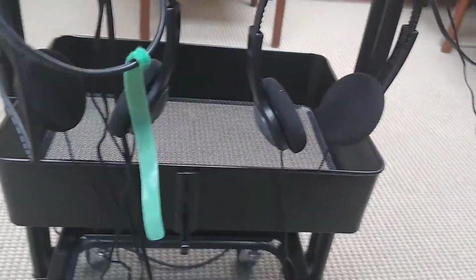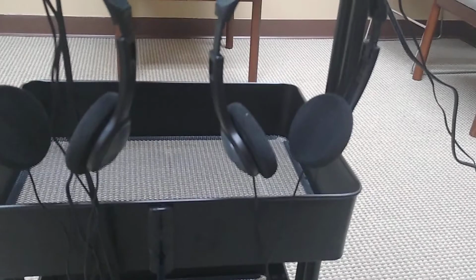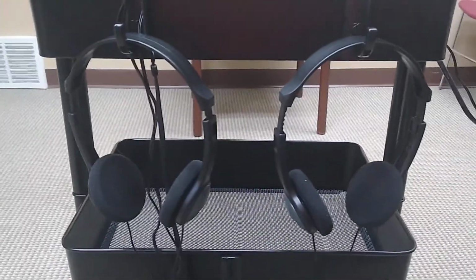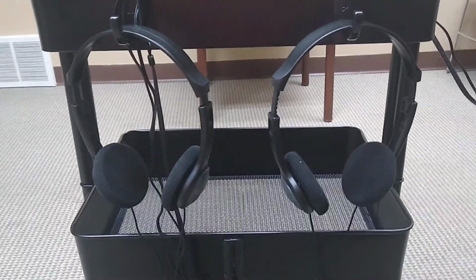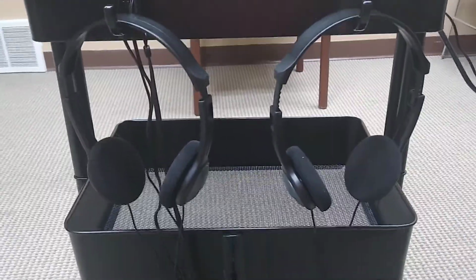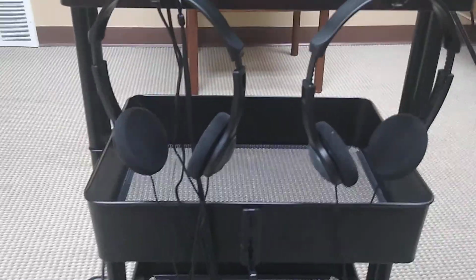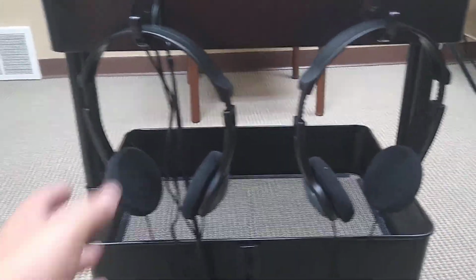Headphones. These are the headphones that your customers, your clients will be using. This is not the normal set of headphones that I use, but I just got done working with two friends. They wanted to quit together. I think that's great. I quit smoking with a buddy. And because I forgot and left my good headphones at home, I used these.